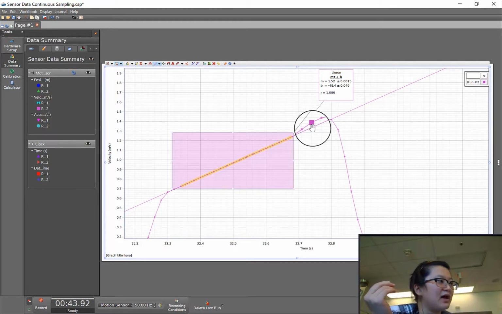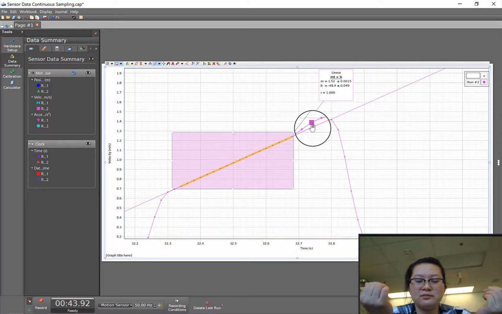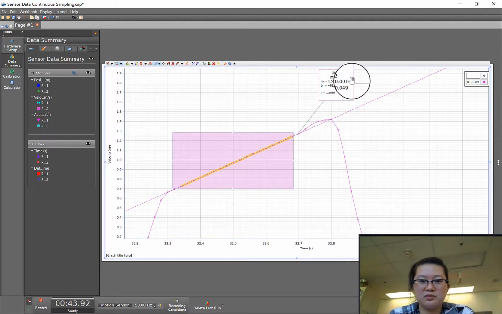Okay. So for example, I did this experiment with no mass on my cart. This could be one of the trials. This trial, I'm going to repeat it 3 to 4 times, and I'm going to take the average of these 3 to 4 acceleration values to use as the acceleration for the mass of my cart that I'm using in this particular experiment, in this trial. As you have a repeated number of trials, you will then be able to find the uncertainty from these repeated trials, max minus min, all of that divided by 2. So you're not going to need this uncertainty here. You can record it, it's up to you, it's optional.